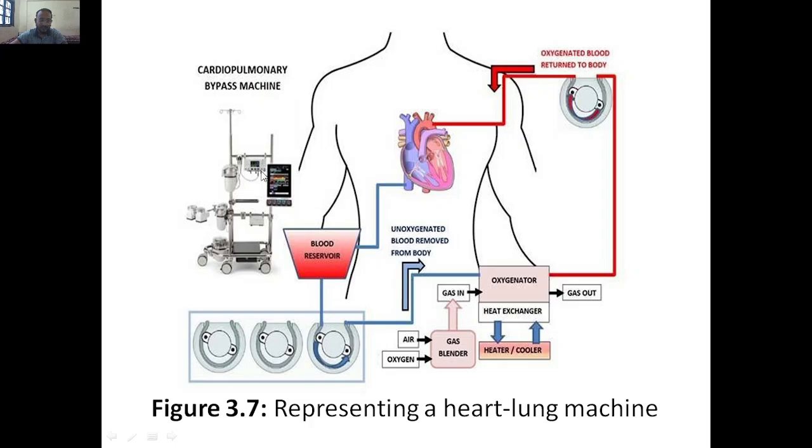So these are the control or display. Everything will be there, which can give you a lot of information about the blood and blood constituents and oxygen level, all those things. Okay. So this is how it works. So in Kannada, if I want to explain, this is the cardiopulmonary bypass machine.